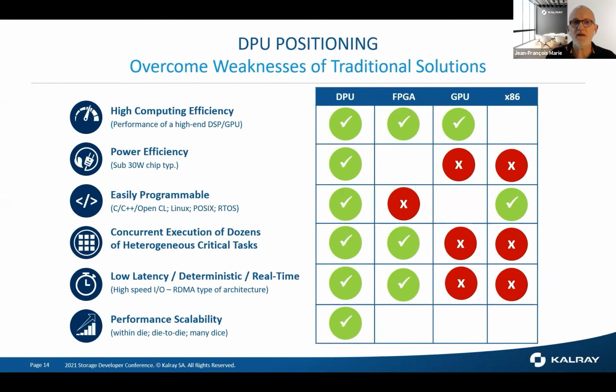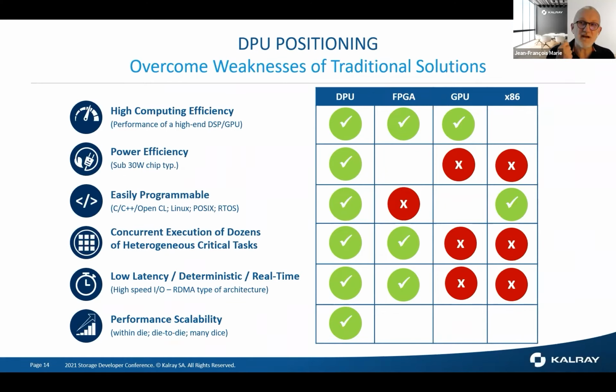So just a summary here, when you think about many-core DPUs, as they are named in the industry, even if we can do more. First, you need high computing efficiency, and I named some examples. We need those to treat those algorithms and manage data very efficiently.